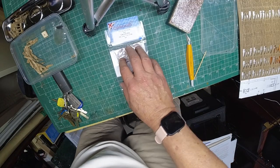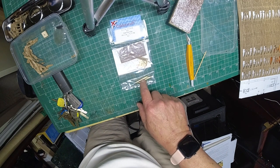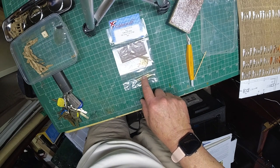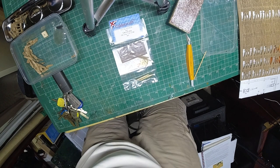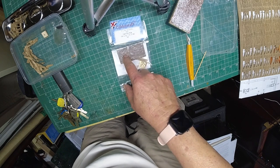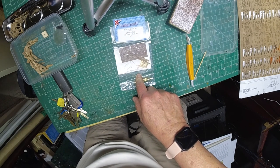Well, it arrived today. I ordered it 3 or 4 days ago from England to Australia. It's the Caldercraft cannon kit for the two missing cannons that I had. You can order just these separately, but they were out of stock, so it was just easier for me, cost wise, to order a complete kit which contains all the wires. So it means I'll have some extra stuff and extra carriages, and I can now build all 30 cannons, which is excellent.